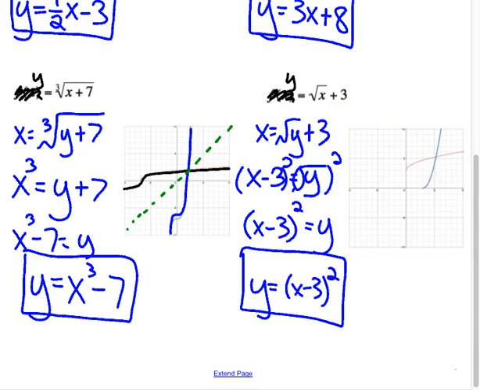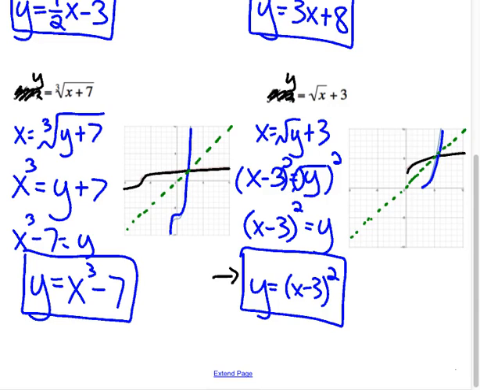So let's take a look at that. Now, here's my original, a square root function, which again, you know how to draw. And then its inverse. Now, it goes over the line y equals x, just like it should. But I do want you to notice something. Even though the equation shows that my inverse is a parabola, I want you to notice you actually only end up with half of a parabola, okay?